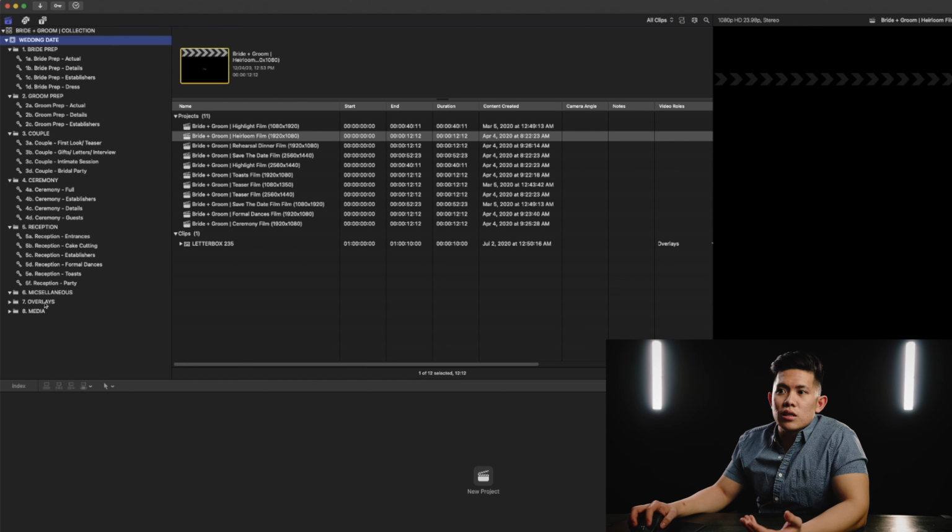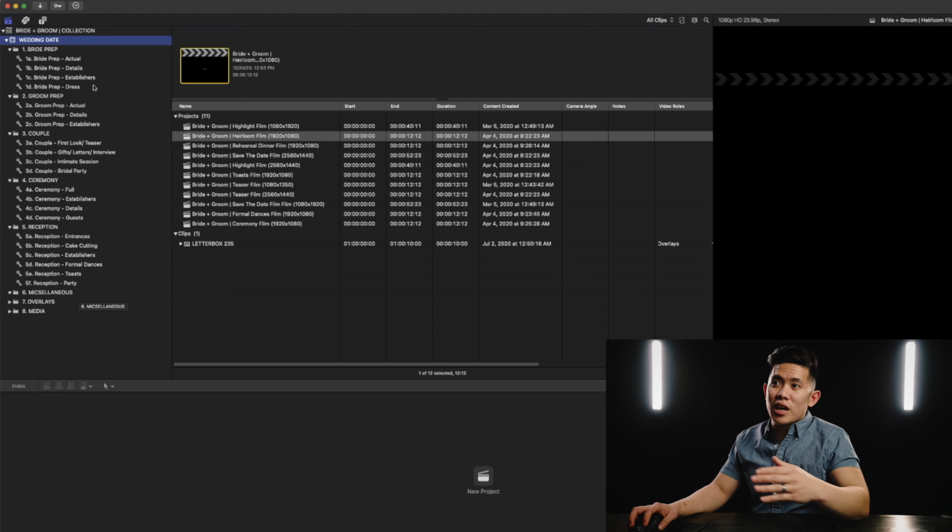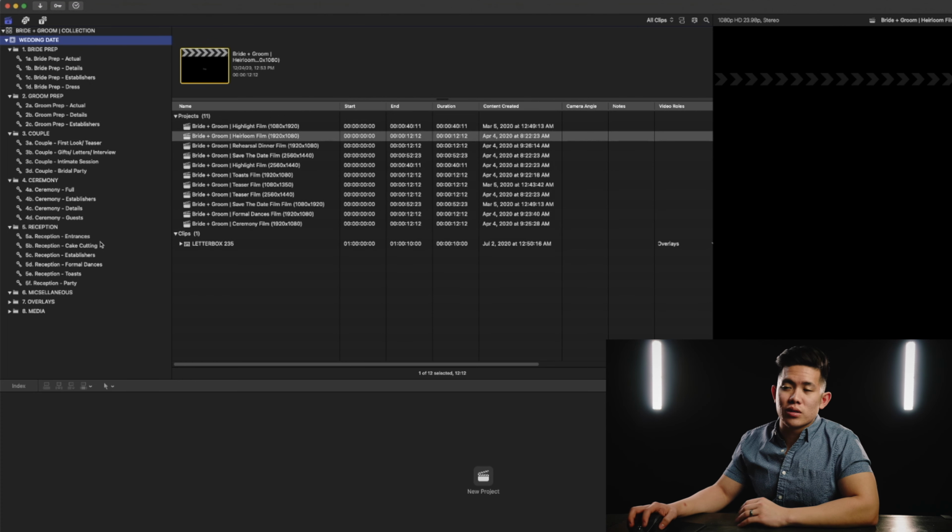Then miscellaneous, which could literally be anything that you normally don't shoot, but you have footage of. Say it's a tea ceremony and you have a separate ceremony, or if it's an elopement, that's what miscellaneous is for. It's just for anything outside of these organization folders.